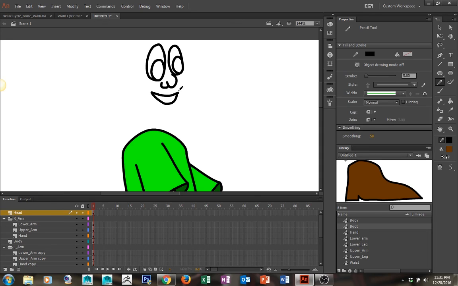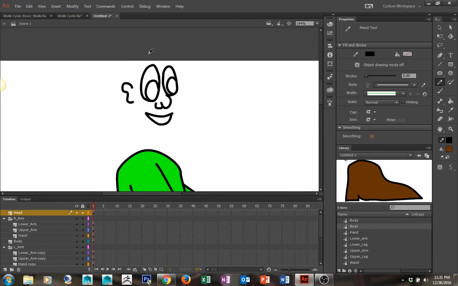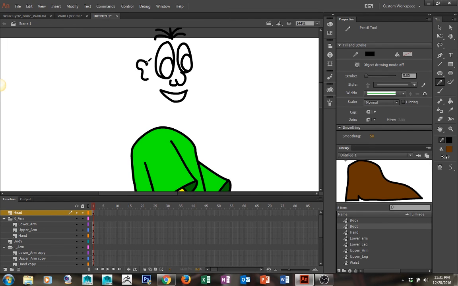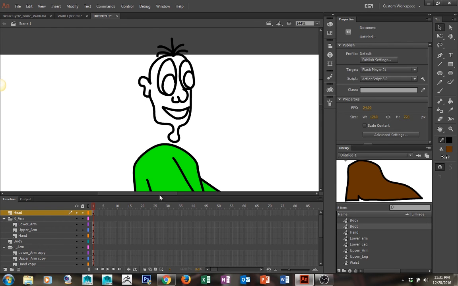Give him a little smirk or smile, and then I'm going to go ahead and draw in the ear, and I'm going to give him some goofy little hair here. And voila. There's my goofy little guy.